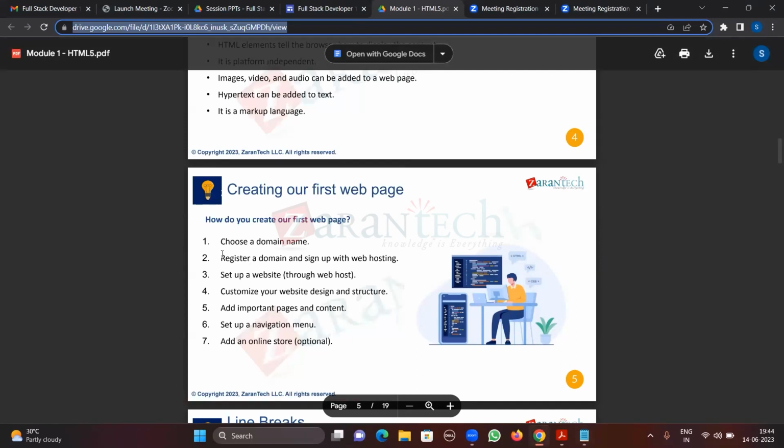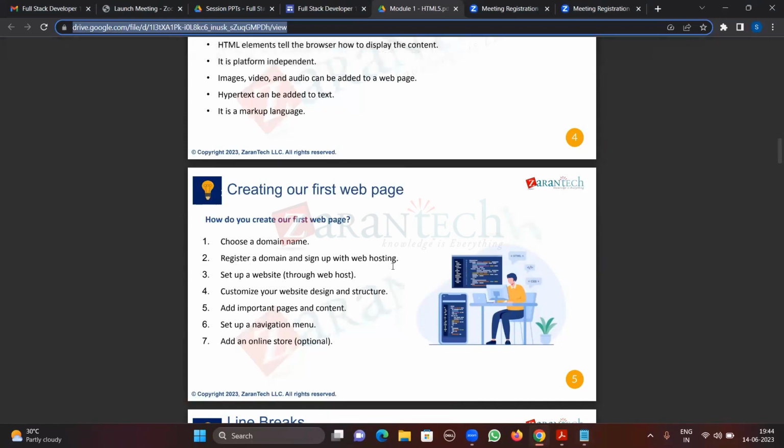So now, if you want to really launch your website, first we have to go to a site. Nowadays lots of sites are there, like GoDaddy.com and others. You can register your domain name there. Then they will give you web hosting, a web server and web hosting address where you can upload your website.